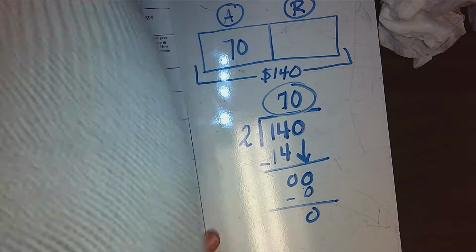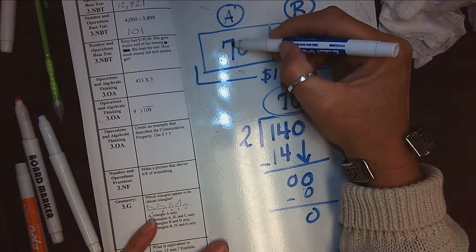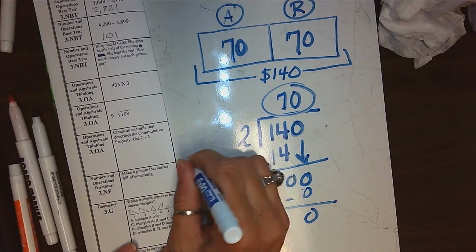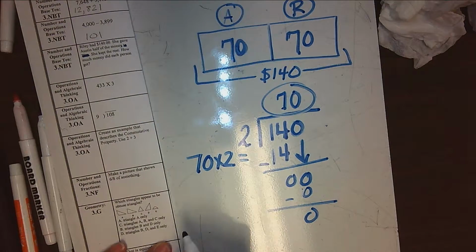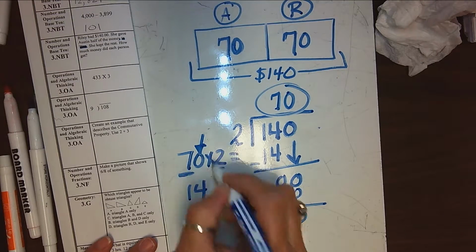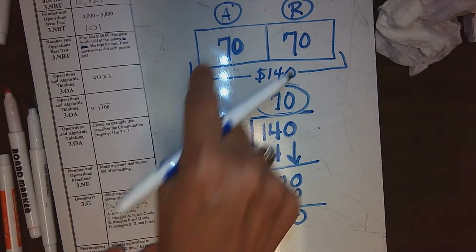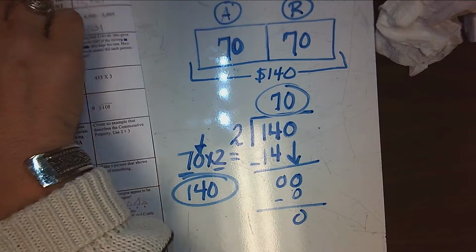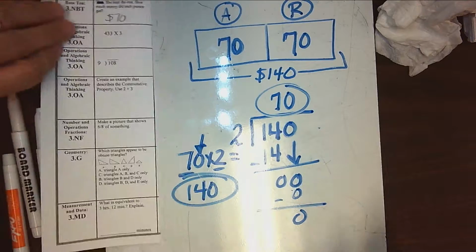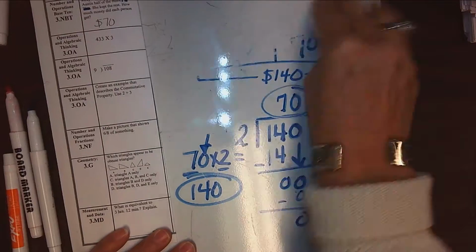That's kind of taking it a step further than what we do. We know that if we add 70 and 70, we're going to get $140. We know that if we multiply 70 times 2, we're going to get $140. 7 times 2 is 14. There's that 0, so $140. So how much money does each person get? $70. Okay. And sorry about that typo in there. All right, let's go to the next one.